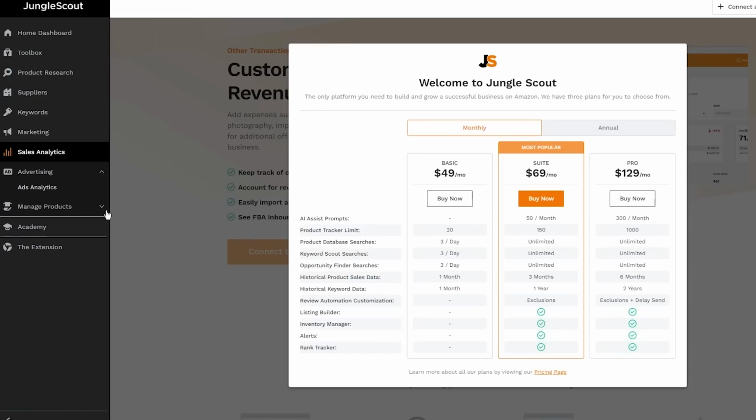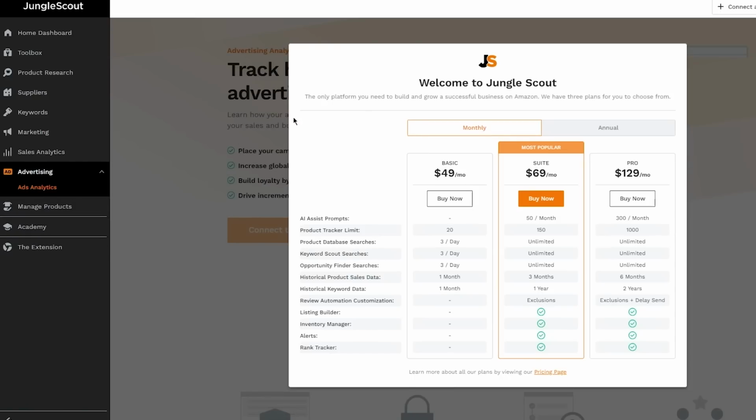Okay, so here you have your advertising page where we go to ads and analytics. Now, what does ads and analytics provide us? What does it give us? So, in advertising, ads and analytics, we can get the basic idea of how you're actually going to put up ads for your advertising gigs.